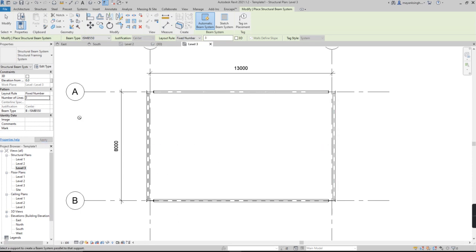So 1, 2, and 3, and I'm going to use a smaller ISMB 500 loaded earlier. I don't have an ISMB 500. Okay, let's just use an ISMB 550, and this is how it's going to be. If you just snap to the left side, it's going to divide like this, otherwise it's going to divide like that. So that is that, and I think that's all.